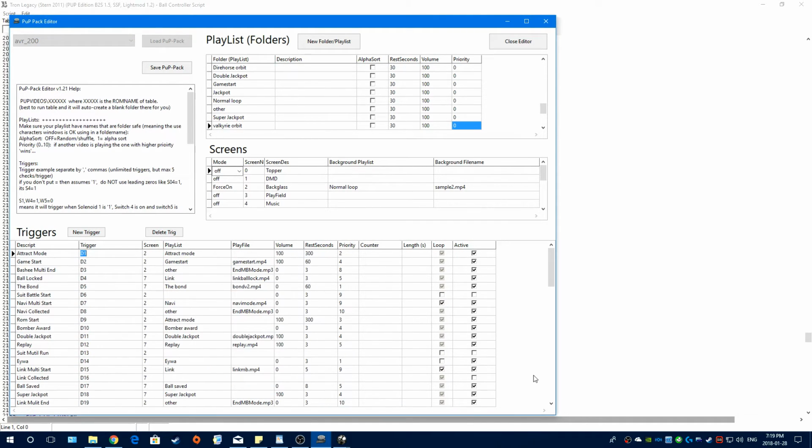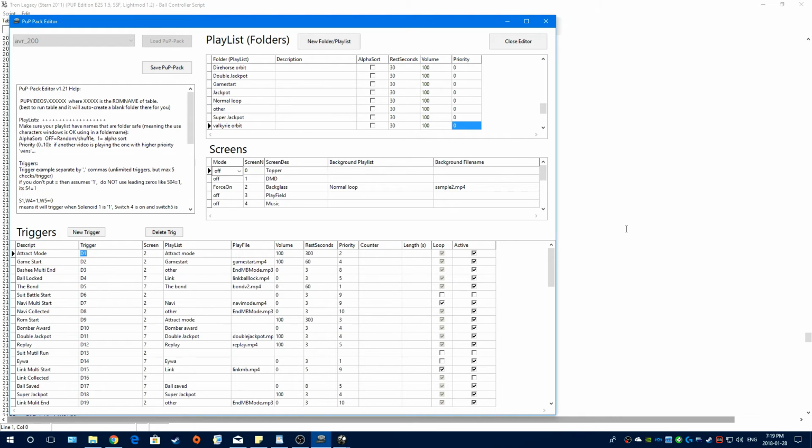So I just wanted to show you it's not magic. It's not hard. You just have to get to know it, and then it's easy after you know how to do everything. So that's it basically for this video. I'm not sure if I'm going to do more videos. I might do one showing how to do Pinball FX3, which is very similar.